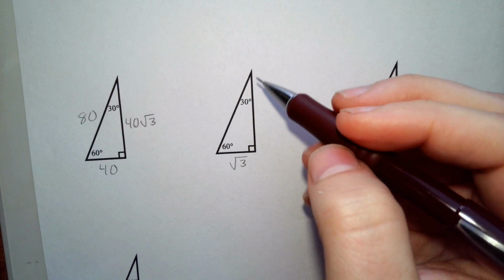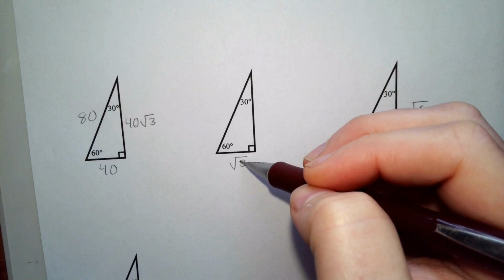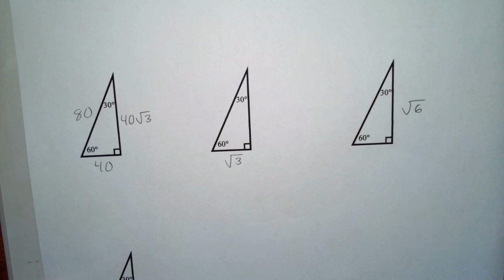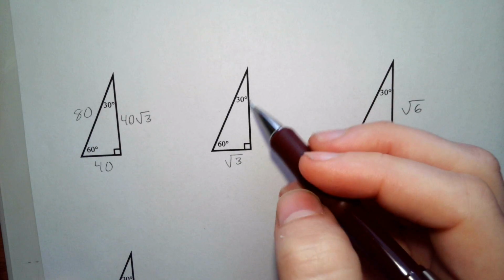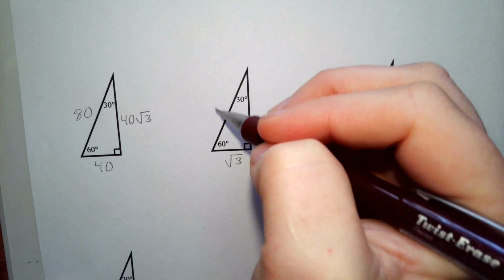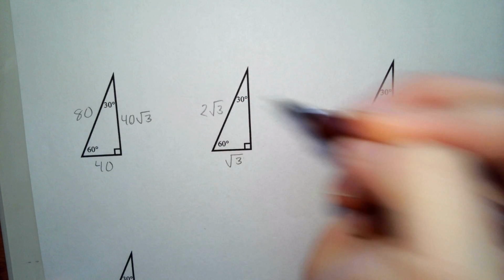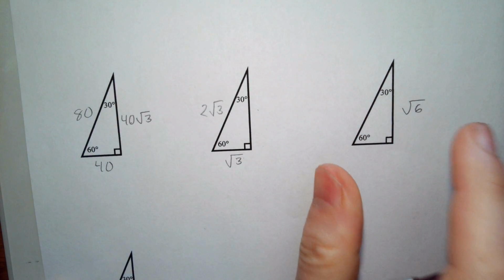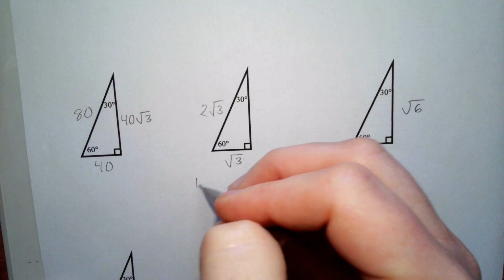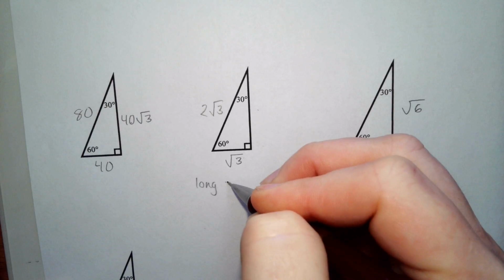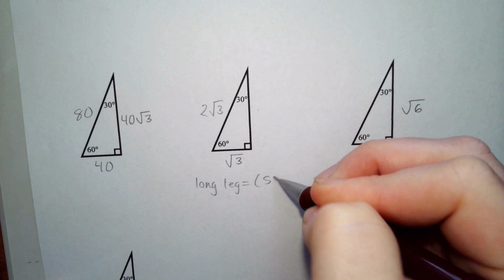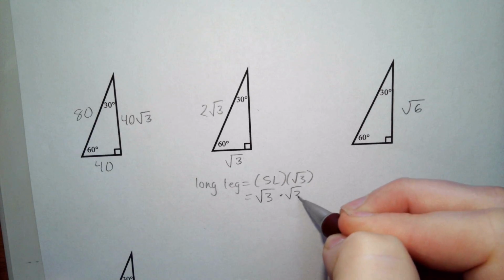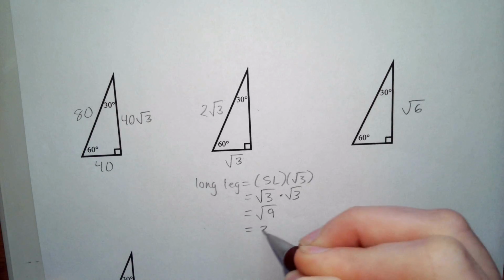Okay, fifth example. We're given the clue that the short leg is root 3. So how do we find these? Well, the hypotenuse, usually, to me, when I answer these, is the fastest to find, because all you've got to do is just double the short leg. Well, double root 3 is just 2 root 3. The long leg. Well, when I have a radical for my short leg, math gets kind of weird. So I'm going to use that written equation that I wrote earlier. So the long leg, remember, is the short leg times root 3. So I'm going to write root 3 times root 3, which is the square root of 9, which equals 3.